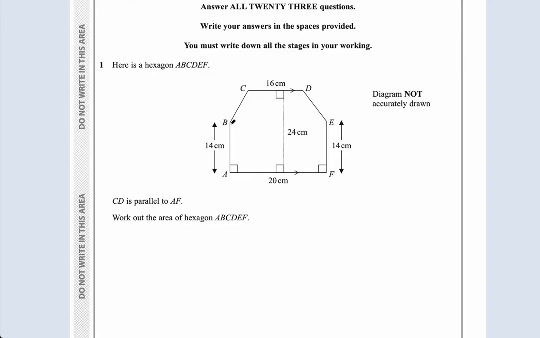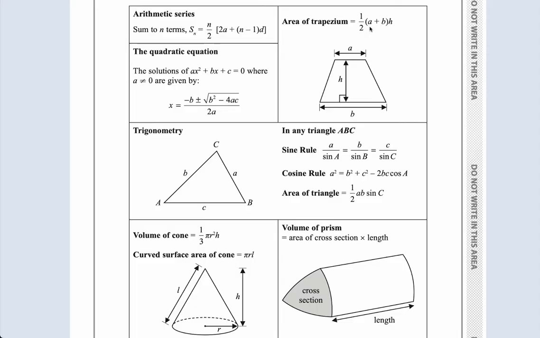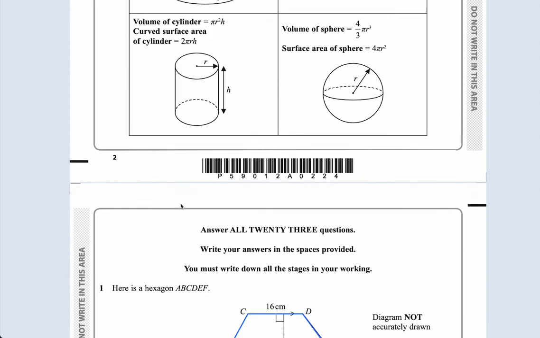to notice that this is a trapezium here. So because this is parallel, I can say this is a trapezium, this length is 20. So this shape here is a trapezium, and this shape here below is a rectangle. So the area of the trapezium, let's just call it a trap. Guys, in your formula sheet, it gives you the area of a trapezium. It's half a plus b times h.